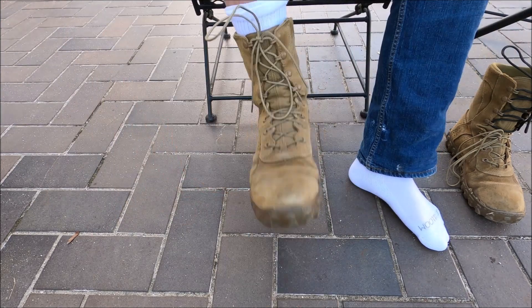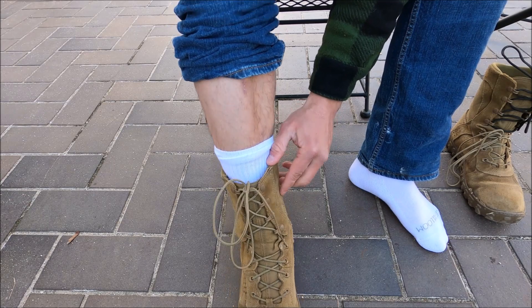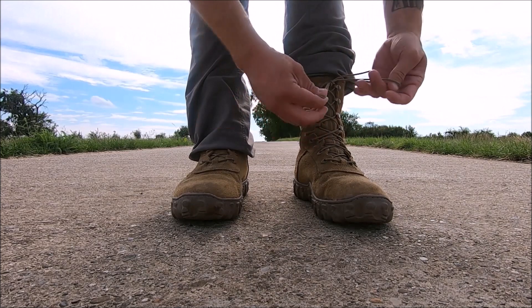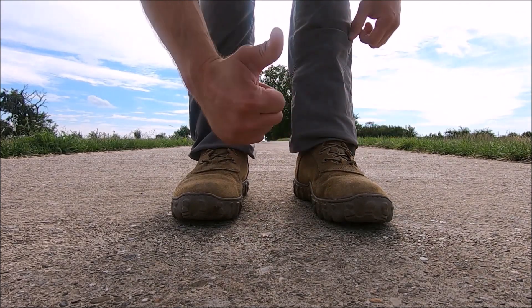Sometimes combat boots pinch people right up in the ankle area. One thing I would do with a new pair is lace it all the way up from the bottom, then skip those two eyelets right at the top of my foot, and continue weaving the laces — that gives extra mobility in there. For some people it's about ankle control and mobility; for me it was about controlling how much my foot moved in the bottom part of the shoe. Remember, once you break in your shoes you're going to have to re-address that. One more note on lacing: when you're getting ready to ruck, you should stand up and lace your boots — you're not sitting down while rucking. Your feet are spread out and your toes are a little bit splayed, so you should lace your boots with all of your body weight on them.